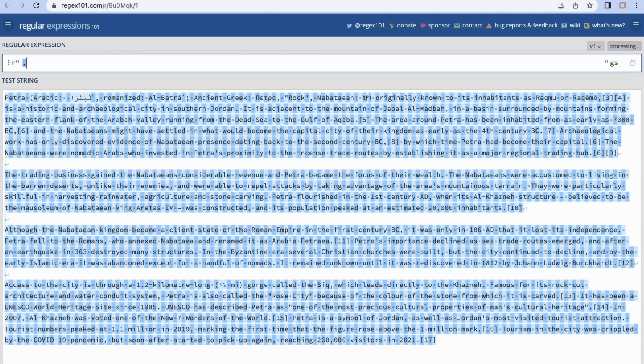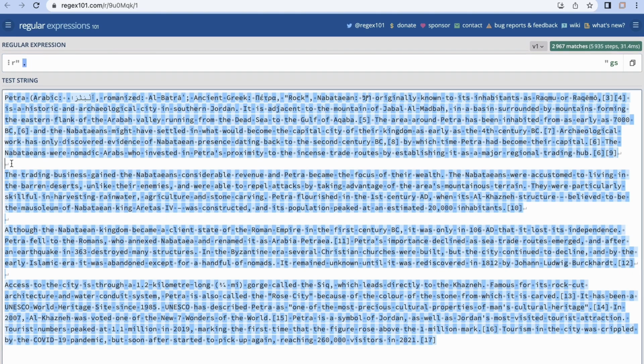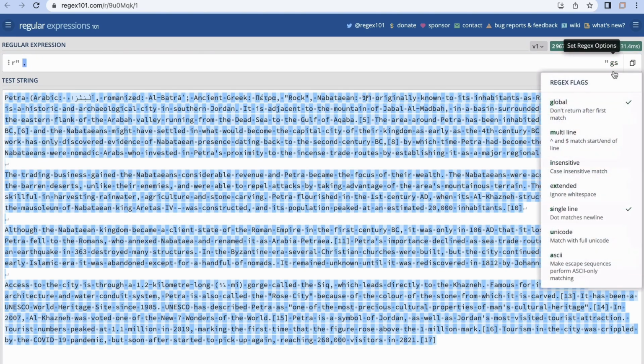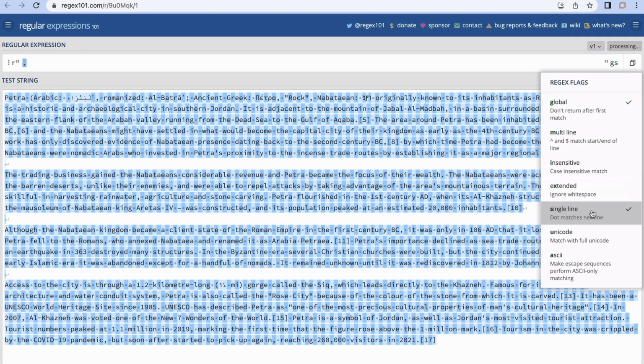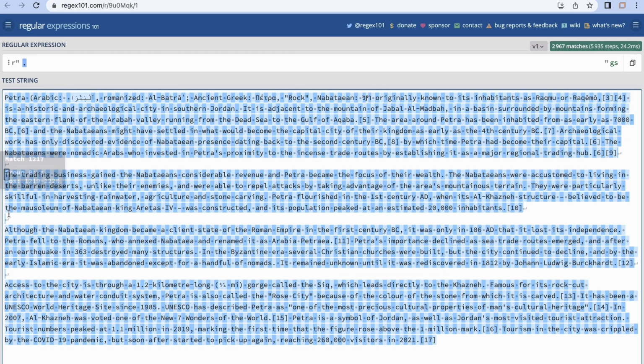So if I am doing this dot, it is going to match the new line characters as well. If I remove this one, now you notice that it is not matching the new line characters. Just notice this small blue highlighting over here.